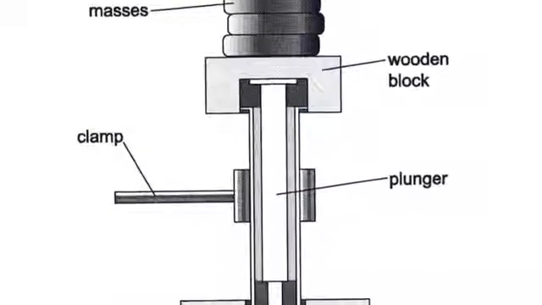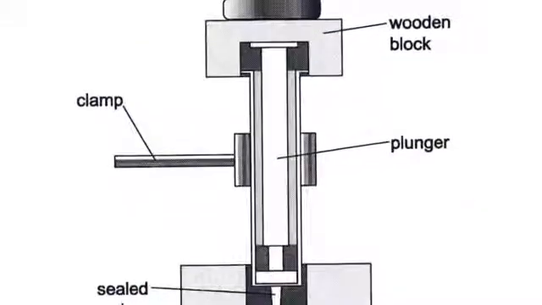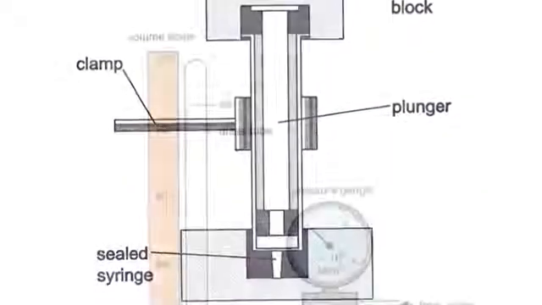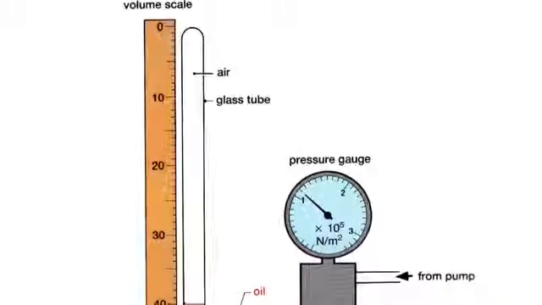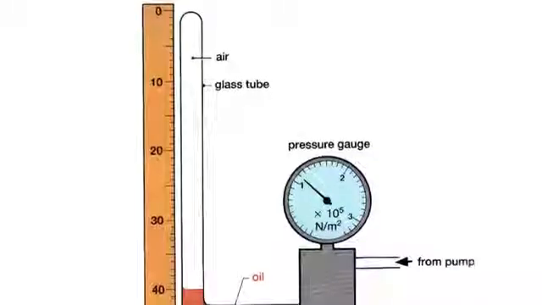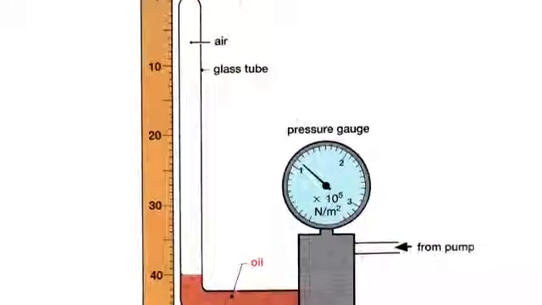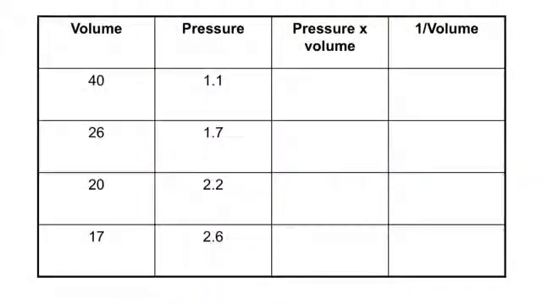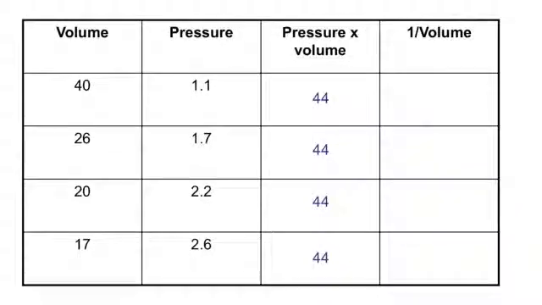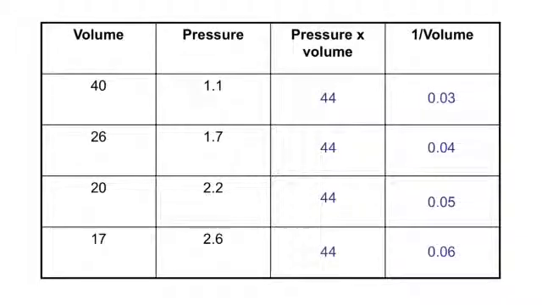Now Boyle's law is also looking at measuring the volume of a gas, and you could use this equipment or this equipment. In both those pieces of equipment, we're changing the pressure, measuring the volume, so the temperature has to stay fixed, as well as the mass of gas not changing. The results of this experiment show us that if you times together the pressure and the volume at any particular reading, you always get the same value. That shows there must be an inversely proportional relationship going on.